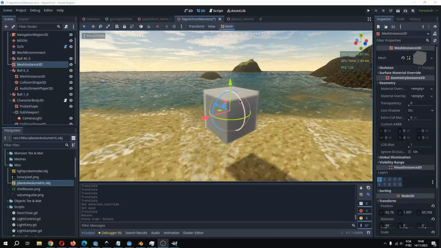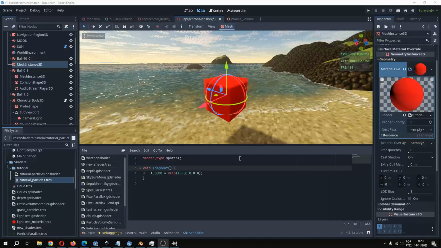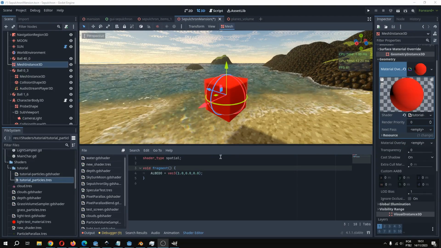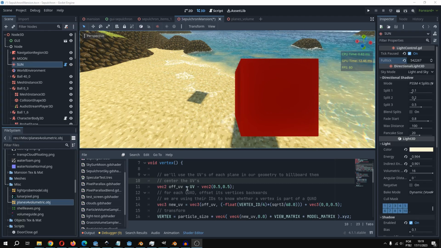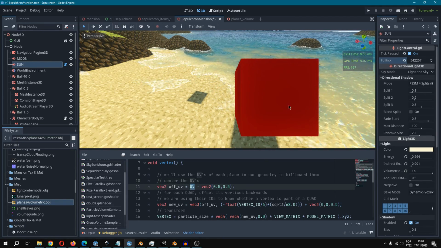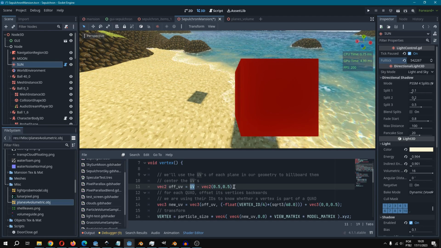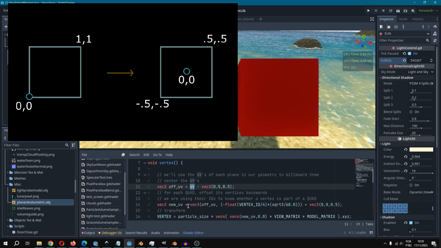First thing we need is a stack of planes and an empty shader. Afterwards, we're going to create our X and Y coordinates by using the UVs of our quads. And then we offset those UVs by 0.5, so they are centered.